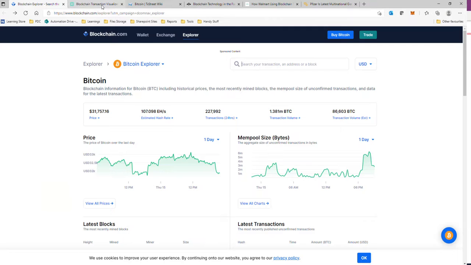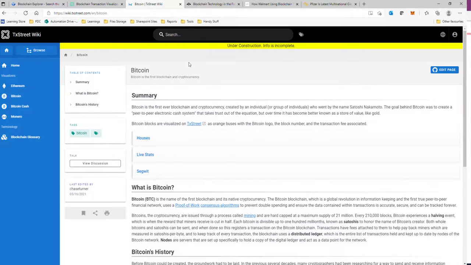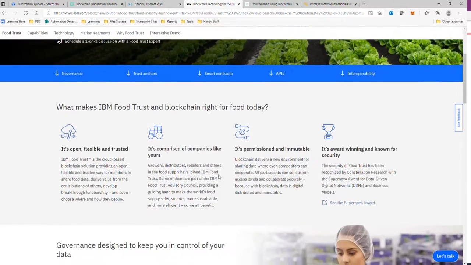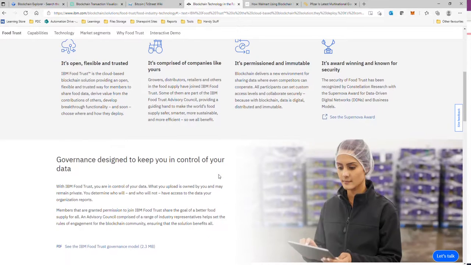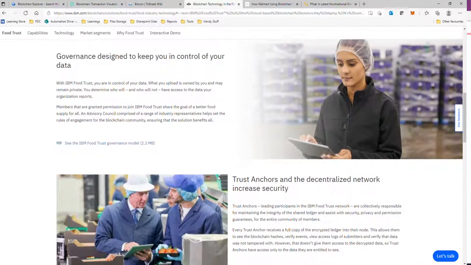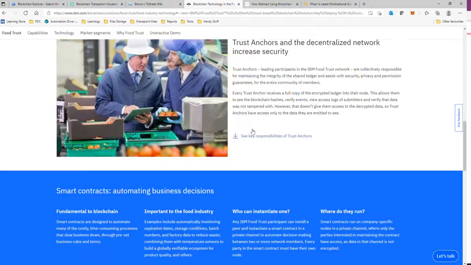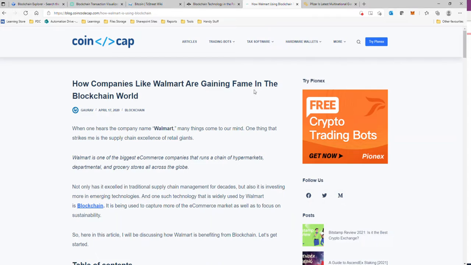So if you also go for the blockchain future, you can see the blockchain technology is currently widely getting adopted by some of the big multinational companies like IBM in the food supply, where they want to basically see all the way from the farms all the way to the processing cycle. You can read the article on what they're doing.